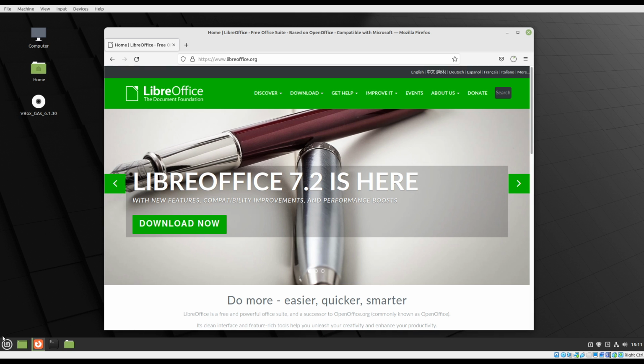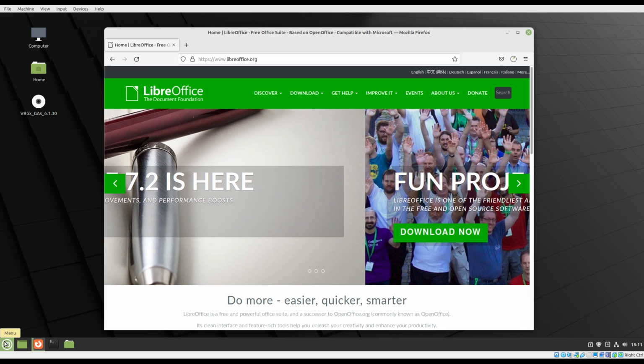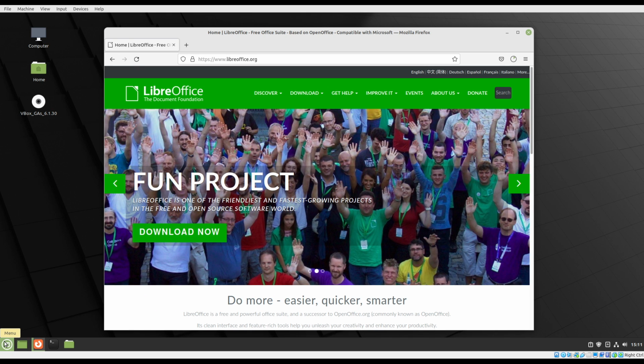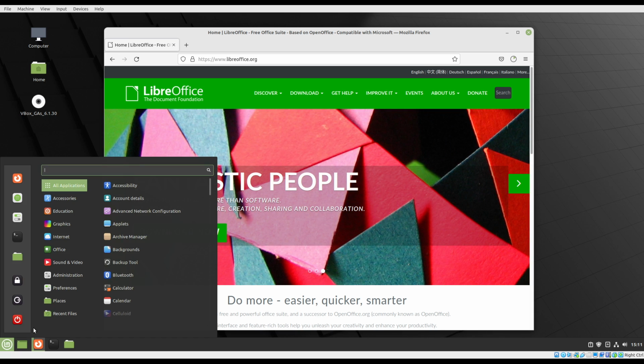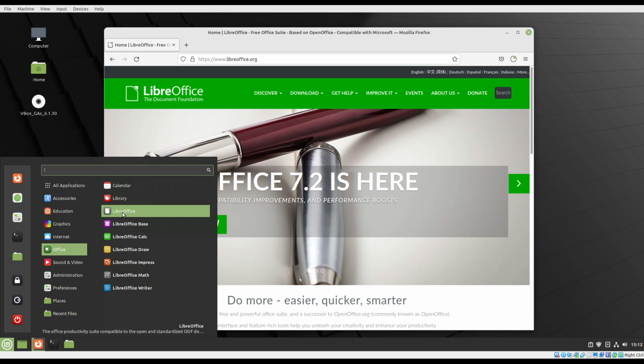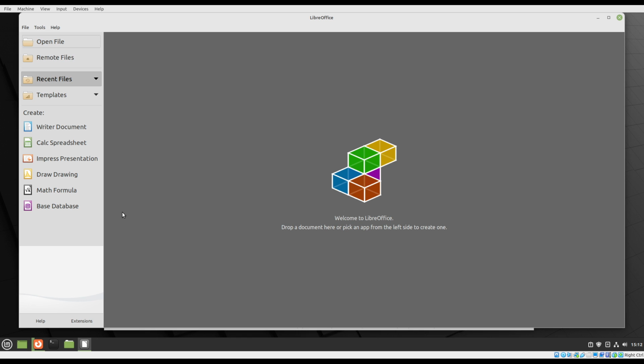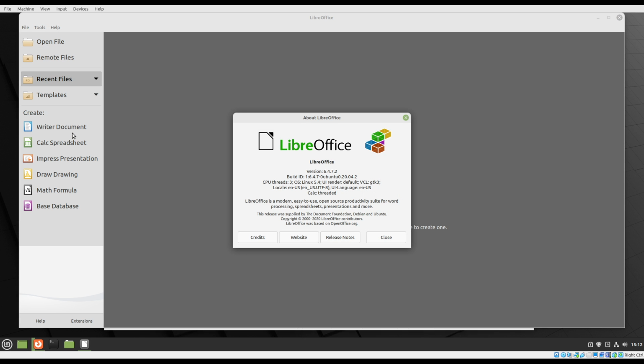All right, so the first thing we're going to do in Linux Mint, this is 20.3, very much like 20.2. You can go check out the change logs and stuff, but it's the same for what we're doing. Linux Mint comes pre-installed with LibreOffice. So we're going to go ahead and open it. LibreOffice, here we go. Now, we're concerning ourselves with the version. This is 6.4.7.2. Very stable version. Works great right out of the box.